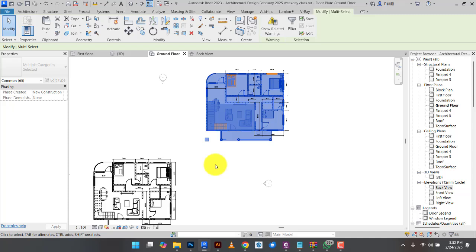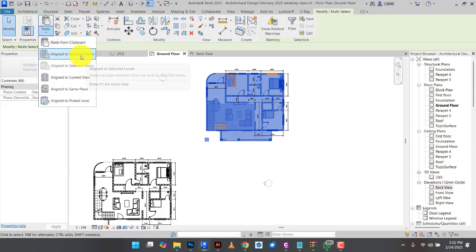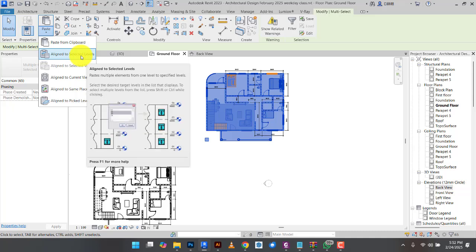So if you go to paste, it won't paste. So you have to copy again. So Control C or copy here, then come to paste here. Then now align to selected level is active. If you like, when you go to filter, you can remove shaft from the selection and then use that shaft and drag it. You can still copy shaft and paste it. It will still give you the same effect. Just that now it will be 2 or 3 or 4, depending on how far you're going.